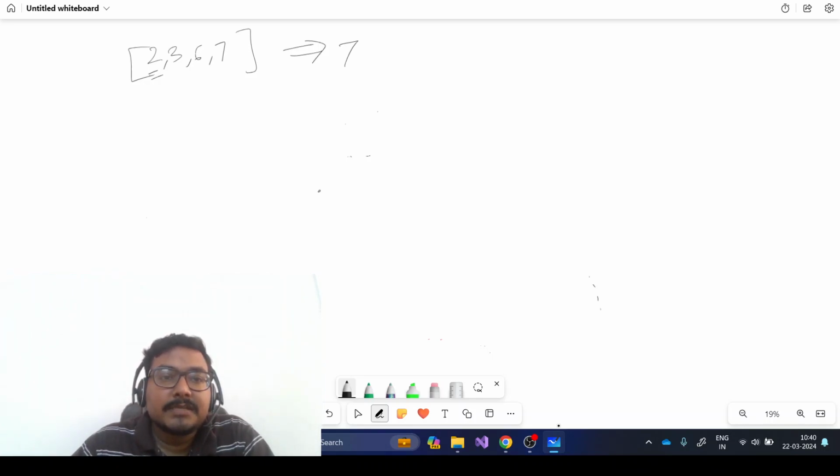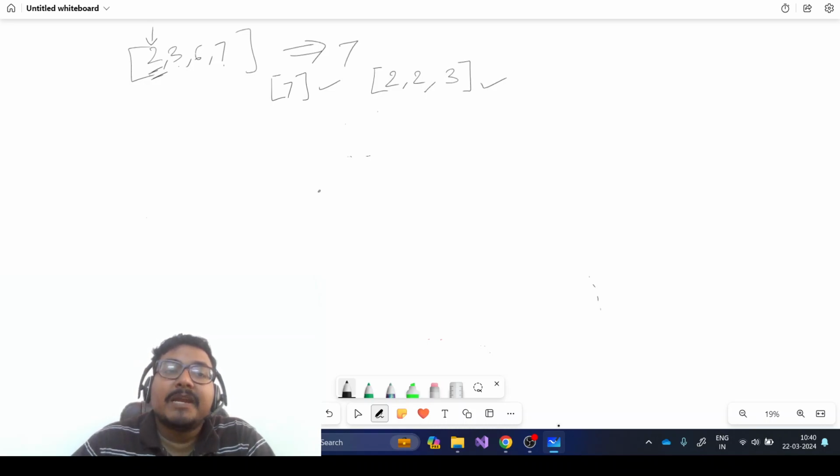The first option is just pick one number, that is 7. 7 is equal to 7, so we are good. The second option can be we pick 2 two times and 3 one time, right? So we can pick one item an unlimited number of times.